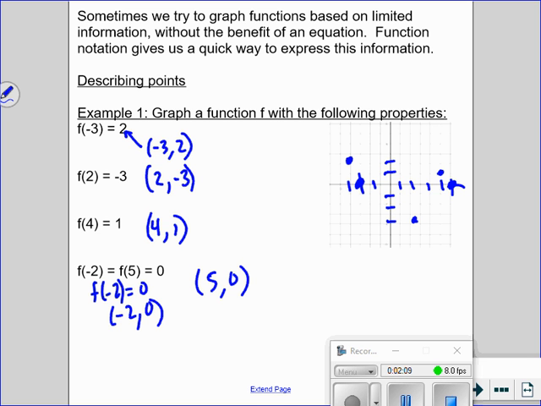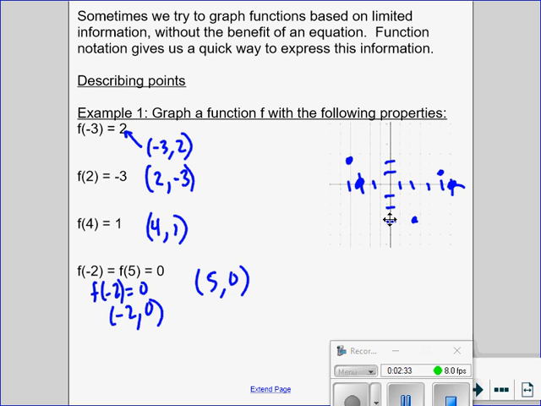So from there, I can draw any function that fits this information. I need to draw something going from the left to the right. Remember, it has to be a function, so it has to pass the vertical line test. One of the things I cannot do is go from this point to this point to this point. That's not going to work because that fails the vertical line test. So I'm going to get rid of that and draw something that actually fits.